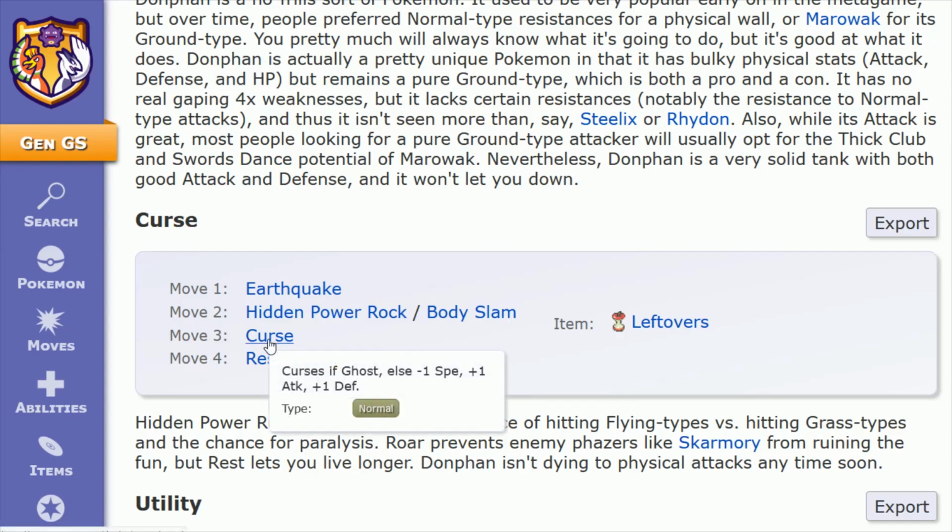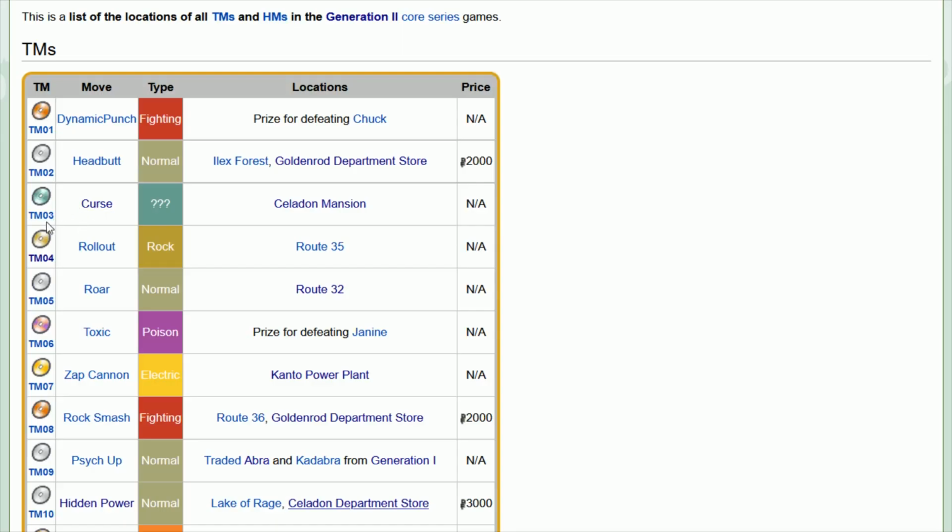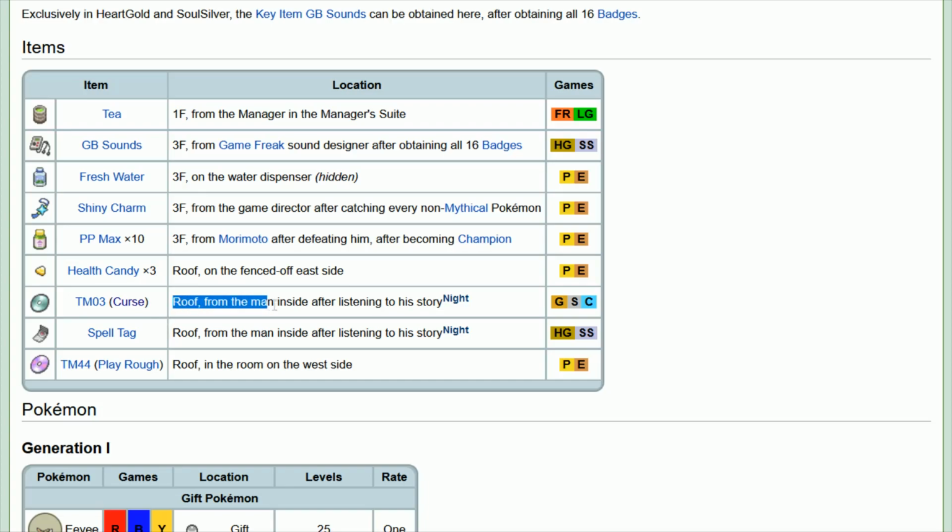Move number 3, we have Curse, increasing that attack and defense while sacrificing your speed. And this one's going to be TM03, found over at the Celadon Mansion. In the Celadon Mansion, it's going to be on the roof from the man inside after listening to his story, and this can be achieved at night in the Gen 2 games.